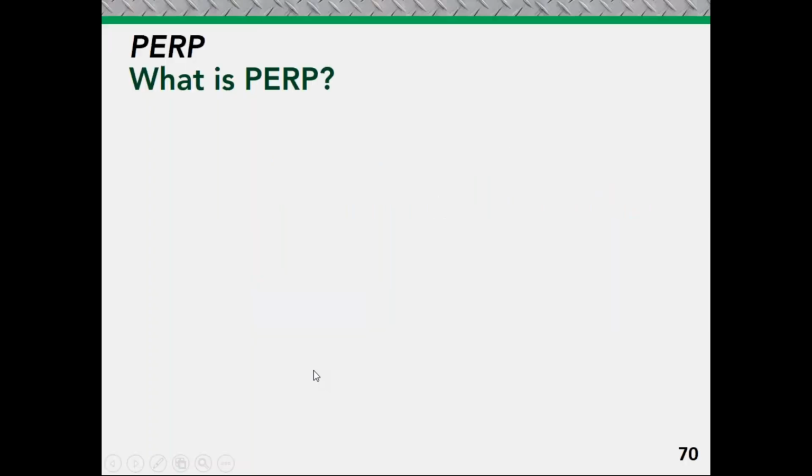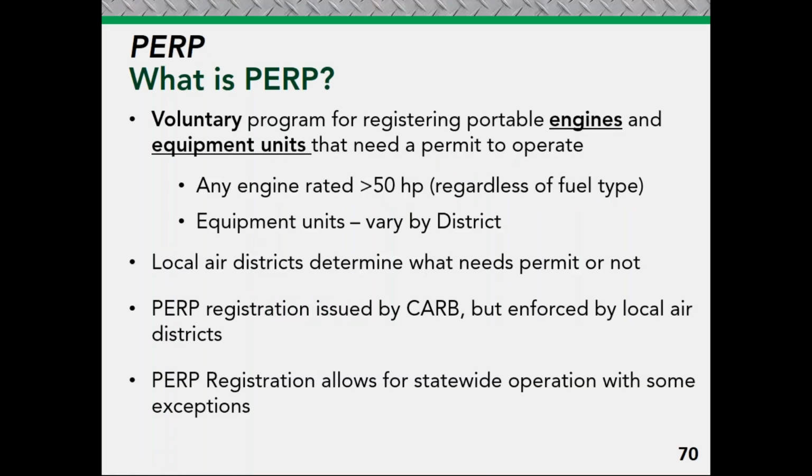You can have an on-road mobile engine, which we already talked about in the truck and bus rule. You can have an off-road engine, which Katie just finished talking about. You can have a stationary engine, which doesn't move, is bolted to the ground, and that's a completely separate kind of thing. Or you can have an engine that is mobile, but it doesn't actually have the ability to move itself. It has to be towed from one location to another. That's called a portable engine.